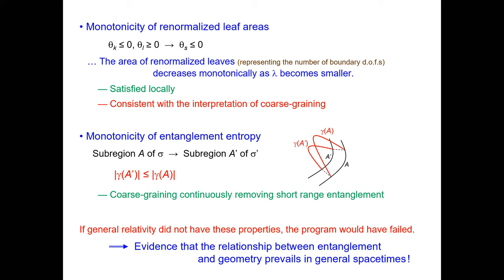So this is something required if this correspondence between quantum information quantities on the boundary, for general spacetimes the holographic screen, even generated by renormalizing in, and the bulk things are related as in HRT, then GR must have this property. And GR did have that property, which we didn't know. So this idea or hypothesis could have been falsified at this point, but it was not. This is what I meant by using general relativity as an experiment.